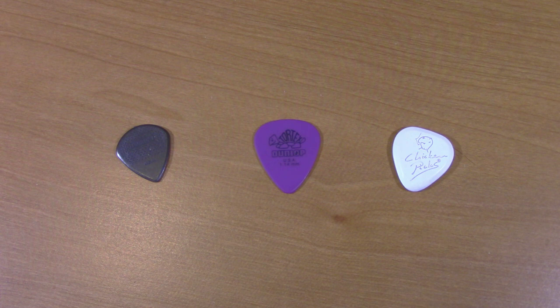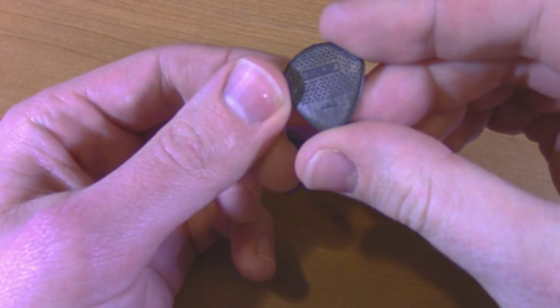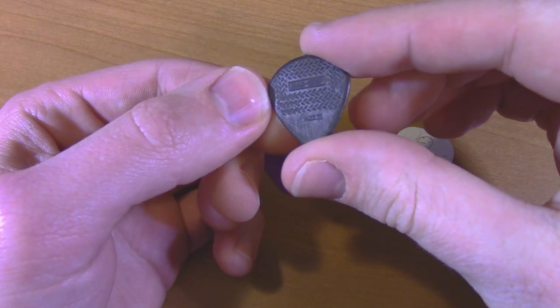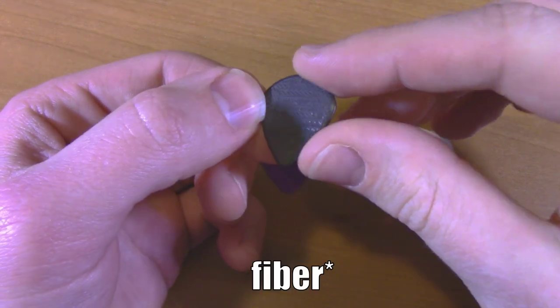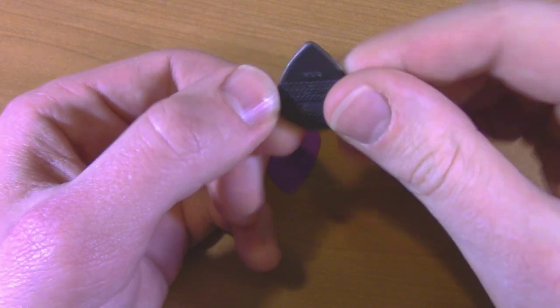Recently I asked myself the question, how big of a difference do picks make in your tone? So I decided to test that out using three picks that I have here. I've got a Dunlop Tortex Max Grip, pretty standard stuff. It's made out of carbon fiber and it has a super thin pointed tip, which is what they're known for.